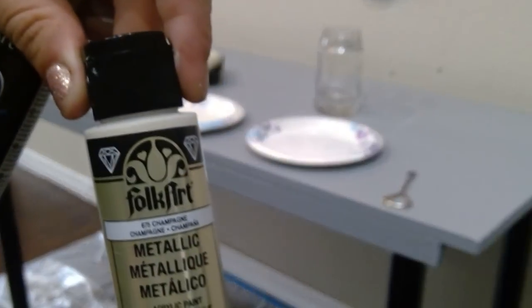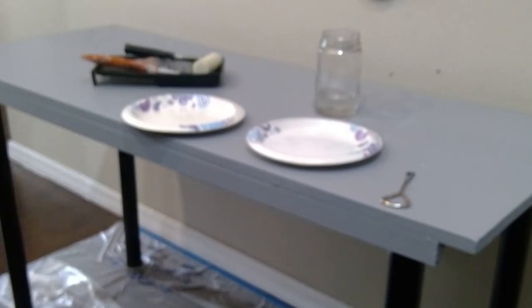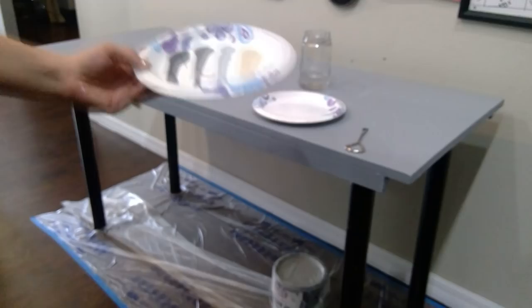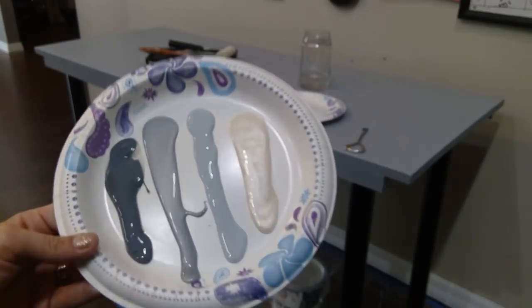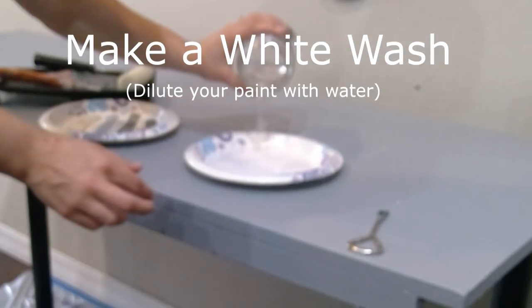I also do recommend getting some metallic colors if you like, like champagne or silvers and stuff like that, because they do give it a nice pop and a little bit of dimension once you add your epoxy. So those are great, as you can see the sheen there.